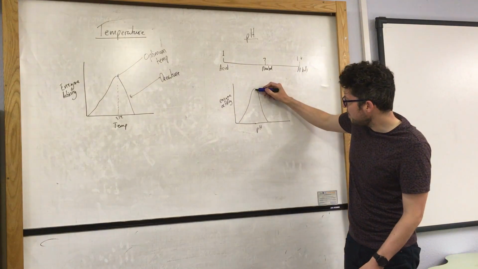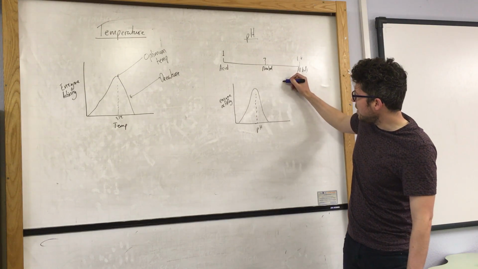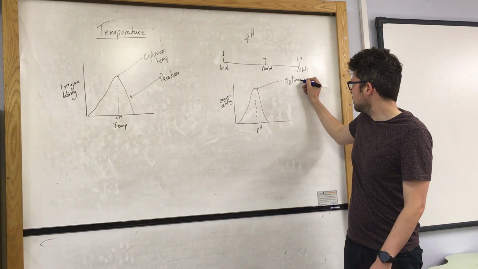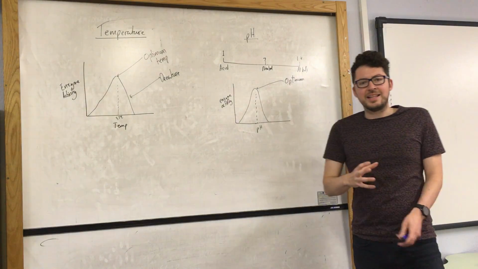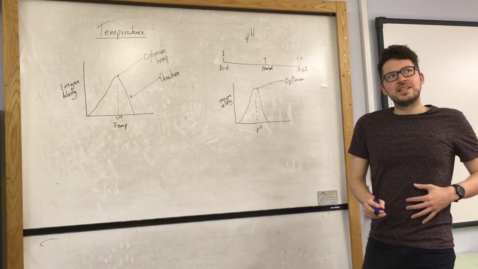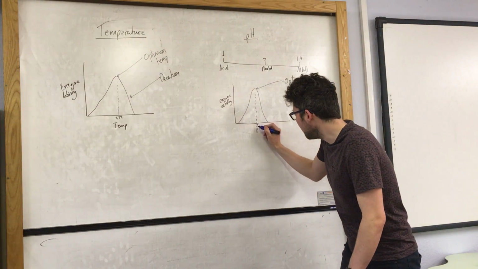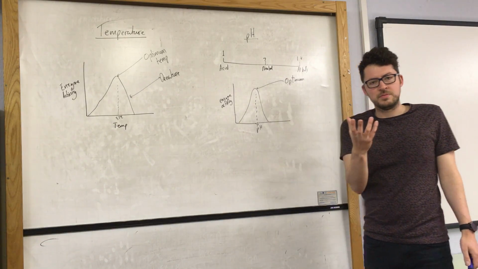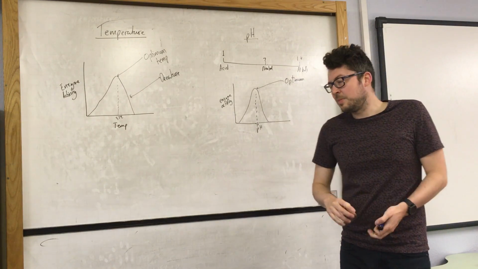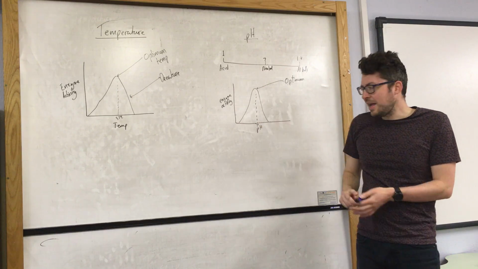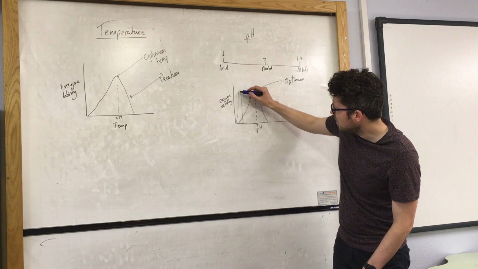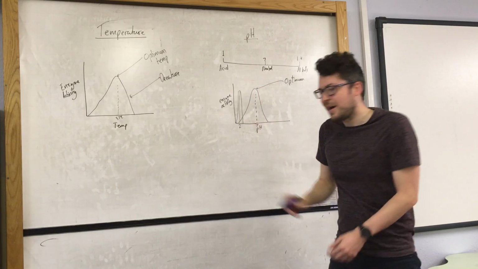So if I look at it here, this would be my optimum. So that means it would be the best pH that it would work at. Now, different enzymes have different optimum pHs. So an enzyme that worked in my small intestine would have an optimum of about 7, so around neutral. Okay? But an enzyme that worked in my stomach, obviously it's very acidic in the stomach, would have a much lower optimum pH. So it may have a graph that looks like this and function best around 2.